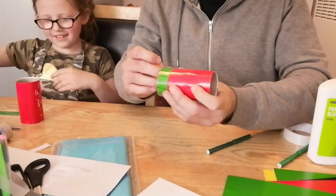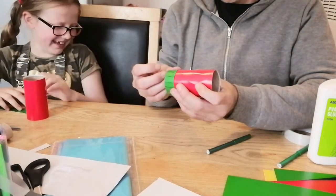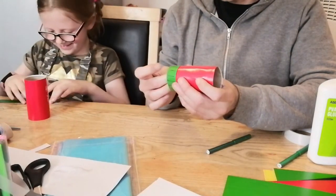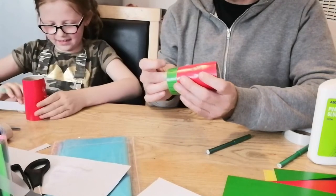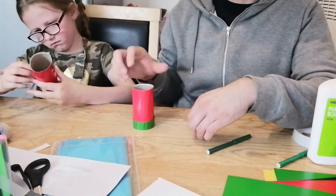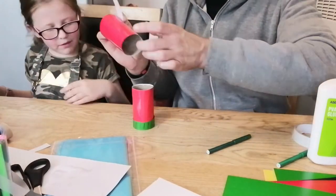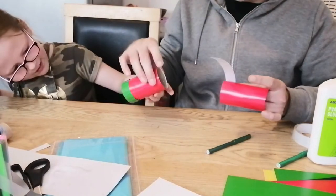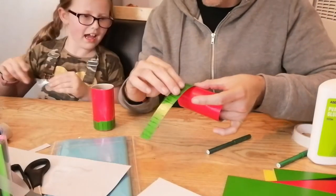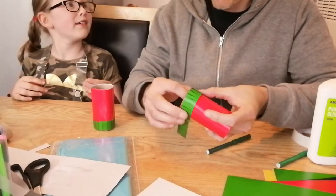I'm going to put a bit of tape on it. You took the tape. Yeah. Can we do mine? Yeah. Okay. We need more tape than that. No, stuck on it. Stuck on. How's that stuck on? Because it's magic. It's magic.